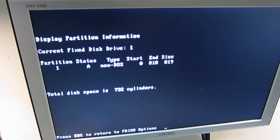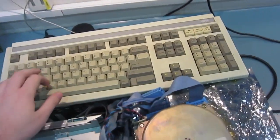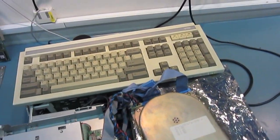So there's what I've got. Now obviously I don't want to erase anything yet. That is a very, very, very last and worst case scenario. But one other thing I did get running is, it's in all my other demos, I might as well show it here.